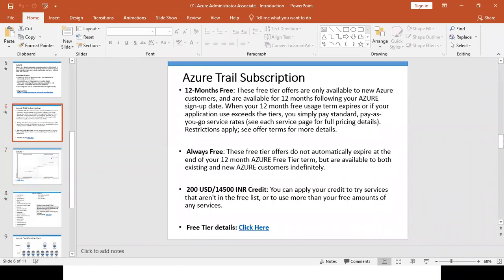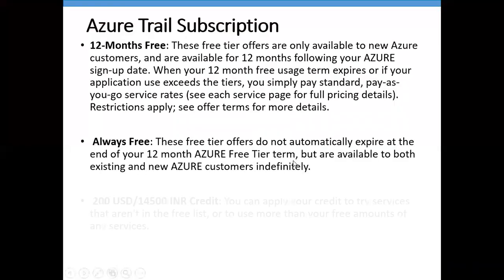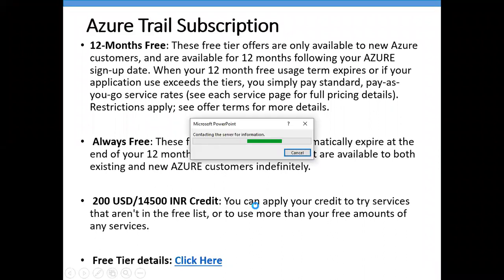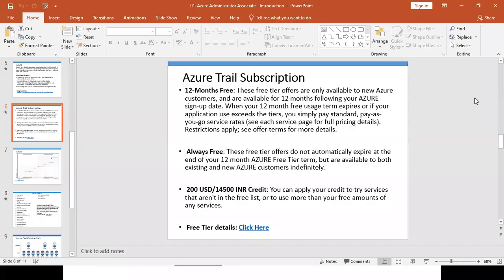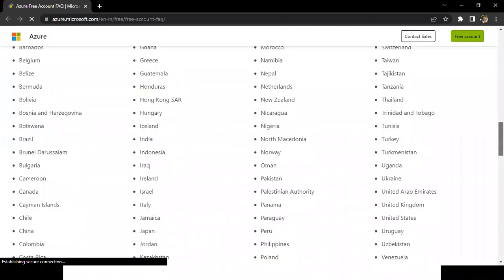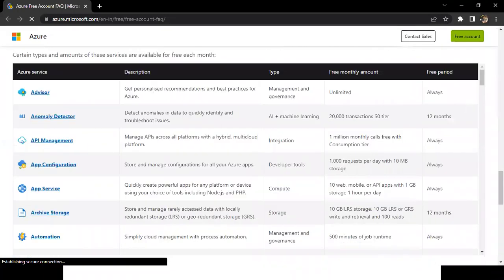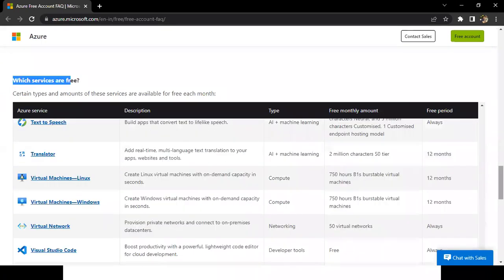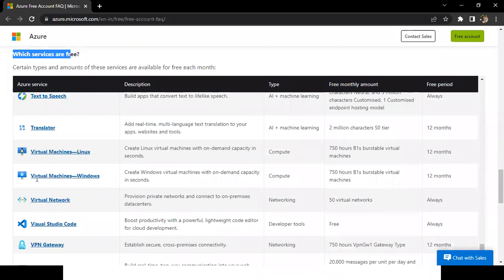In yesterday's session, we discussed this trial subscription, where we also saw the free tier details. Scroll down. Here we have seen all the services which are free. Again, scroll down. We are creating a Windows virtual machine.